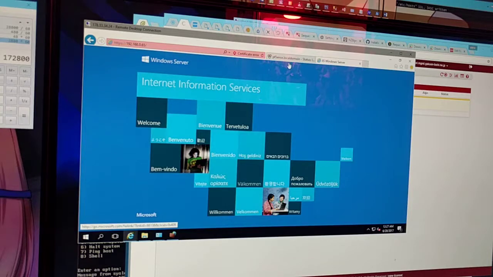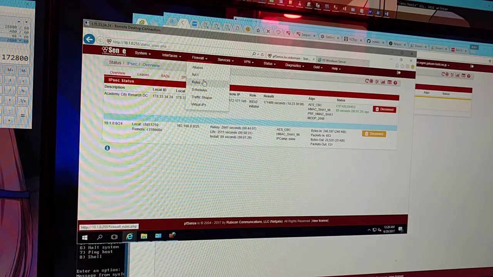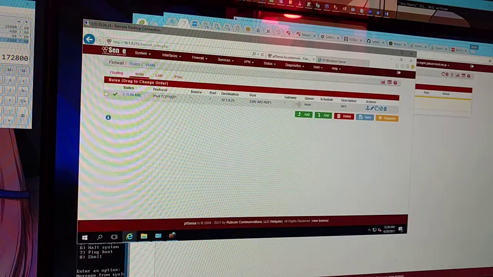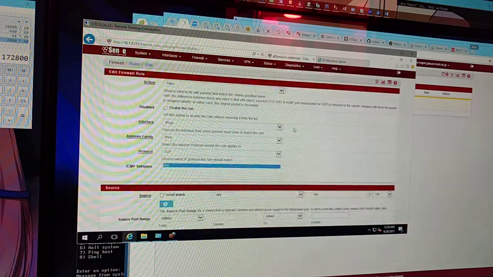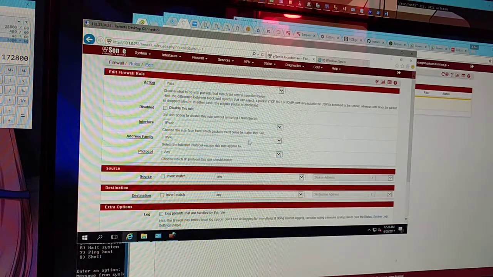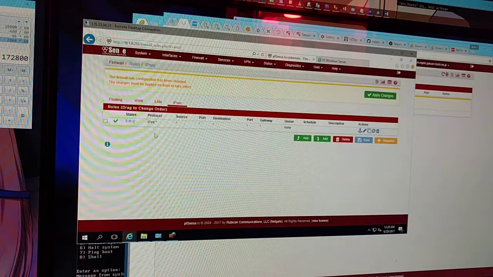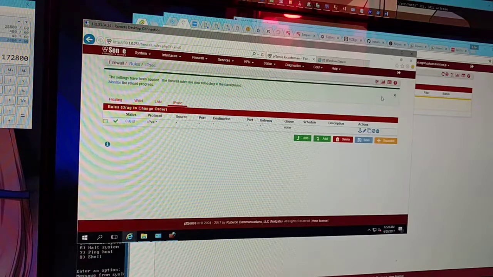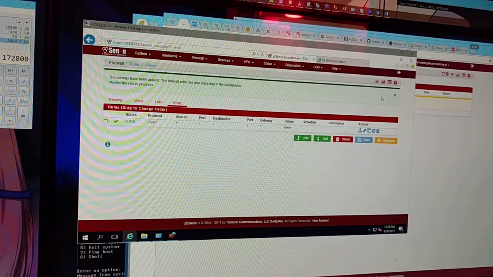Now, one thing to note is that you have to do one more thing with this. If you're not getting traffic, that could be because you don't have the firewall rules. You need to go to Rules under Firewall, and under the IPSec setting on both sides, click on Add. Set protocol to any, make sure IPSec, IPv4 any, and it should look like this on both sides so that traffic can pass both ways.